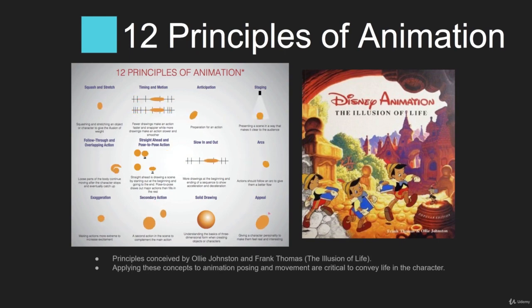So those slow ins and slow outs allow the weight of the object to have a little more believability, and it helps you create timing that isn't quite so even. In this particular case, it is even on the left and right side, but what it's referring to is how it slows in and slows out to the pose as it moves left and right. And that's indicated with the spacing lines in this particular example.